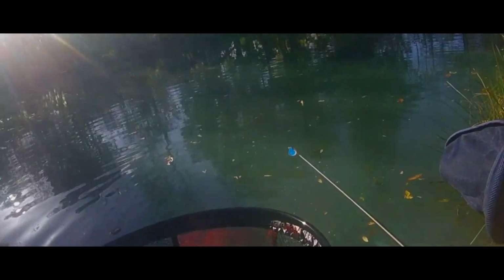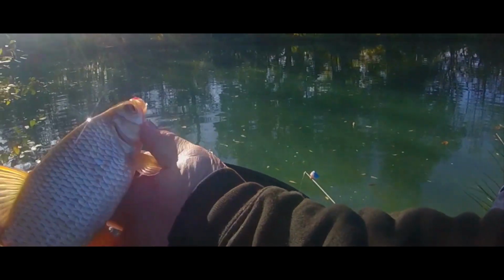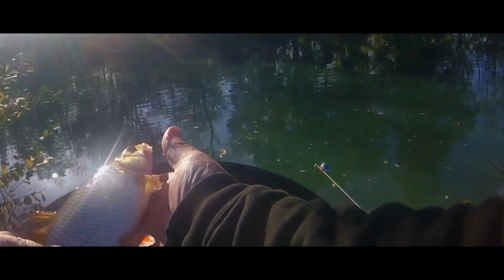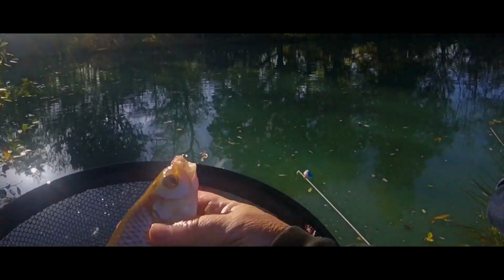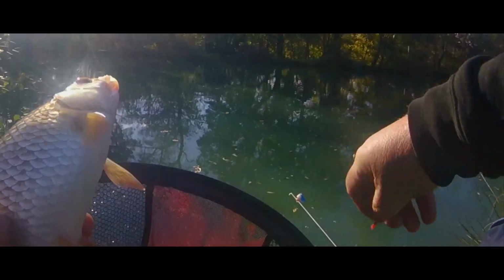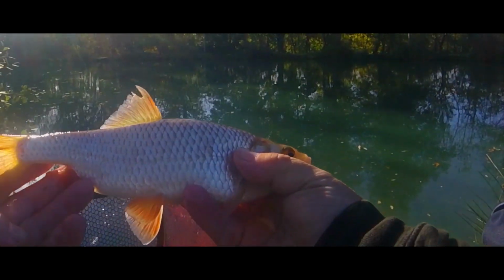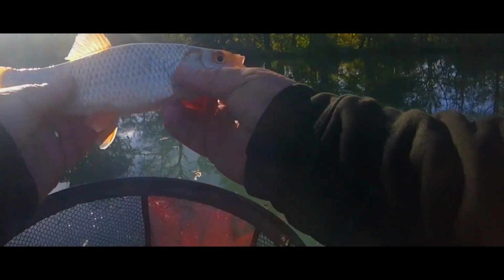That's a magnificent roach, that is. That is a lovely roach. Look at that, Dad. Yeah, that's a beauty in there, isn't it? Yeah, that is a stunner. Look at that. Look where the hook is as well, guys. Dead centre, top of the lip. Benefit of doing your proper plumbing the depth properly. Look at him or her.